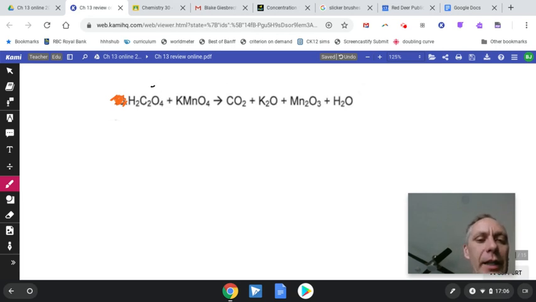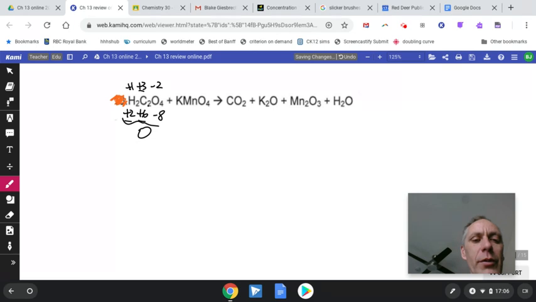Okay, so minus 2 for oxygen, plus 1 for hydrogen. 4 of those is minus 8, 2 of those is plus 2. So that means carbon has to add up to plus 6. There are 2 of them, so each one is plus 3. Plus 3 times 2 is plus 6. Plus 2 minus 8, that all adds up to 0.